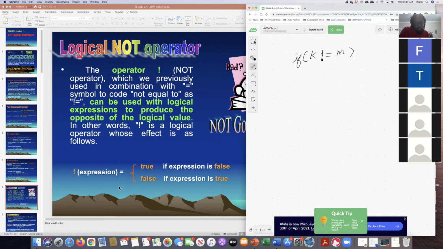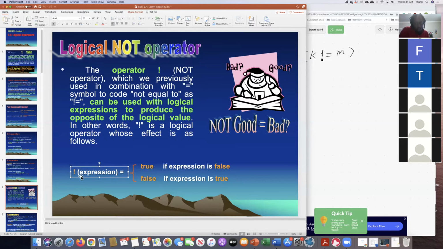Let me explain the not operator. If you write not expression, then whatever the expression evaluates to be, the not will give you the opposite of it. So if the expression is true, not that will be false. If the expression is false, not that will be true. So that's why I'm saying that will be equal to true if expression is false. It'll be equal to false if expression is true. So that's negating, completely opposite.